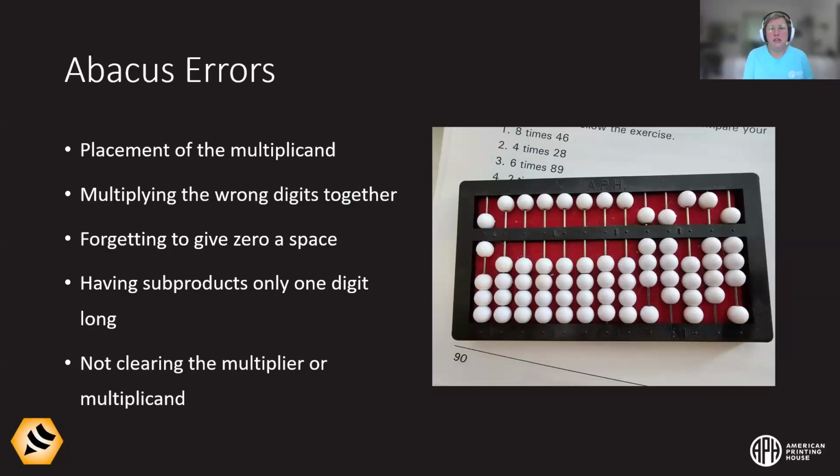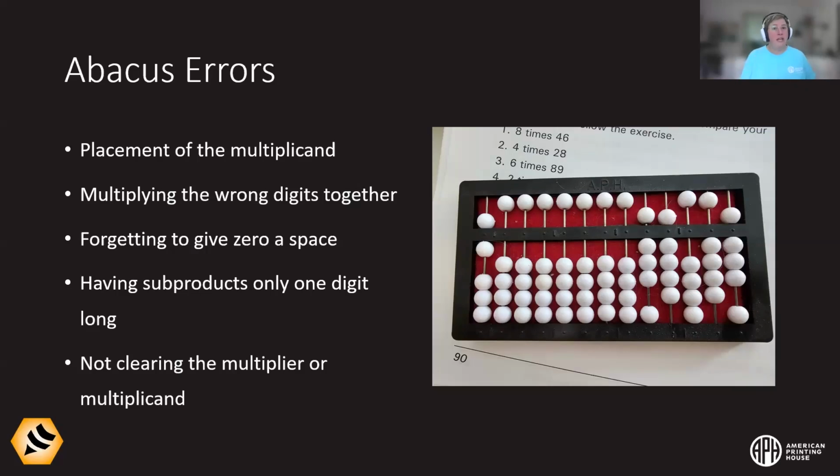Multiplying the wrong digits together. Some students have a hard time holding their hands in the places that they need to read the correct problem or read where they are. Their left finger might hop up and over and miss beads. Zeros can also be missed when they're in the middle of a problem, like 104 times 5. That 0 in 104 can be a problem. They can skip over it. They can also forget to give 0 a space when they are either setting their problem or setting their answer, just forgetting to tap the rod as if they're setting a 0 in that one place.